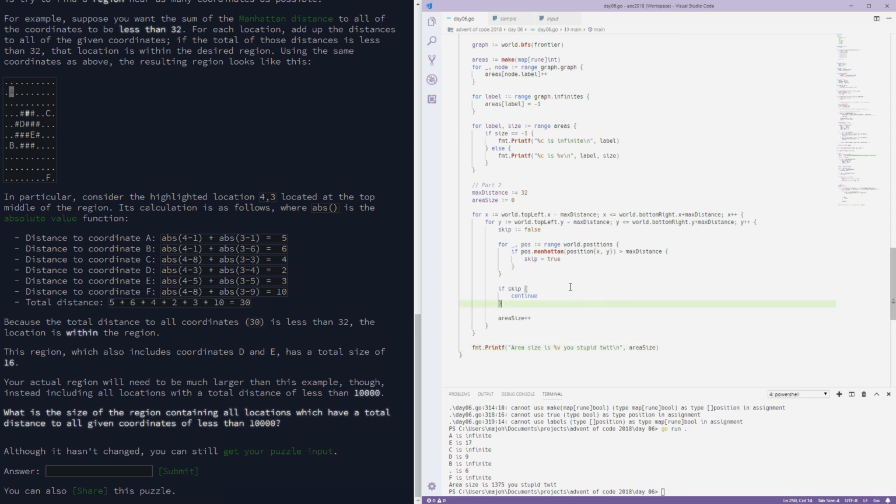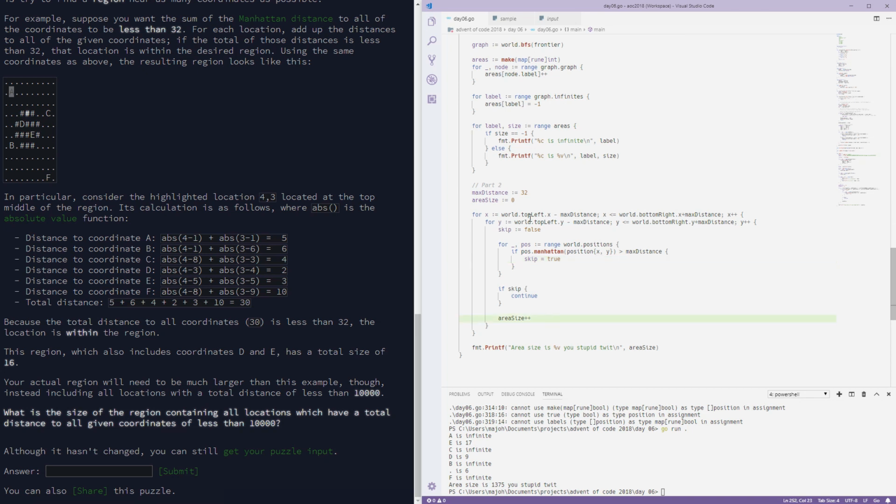Okay, not quite. So here we basically check if it's too far away for any of the things, that it's too far away, and we skip it.